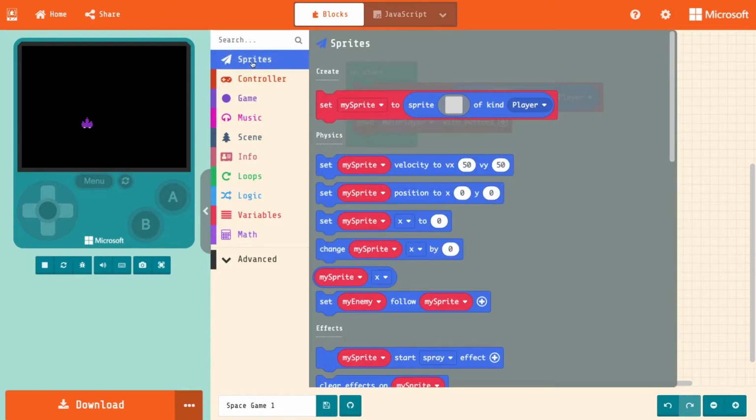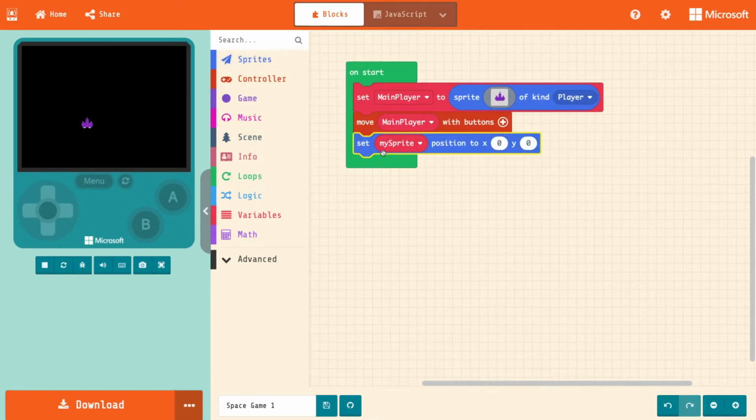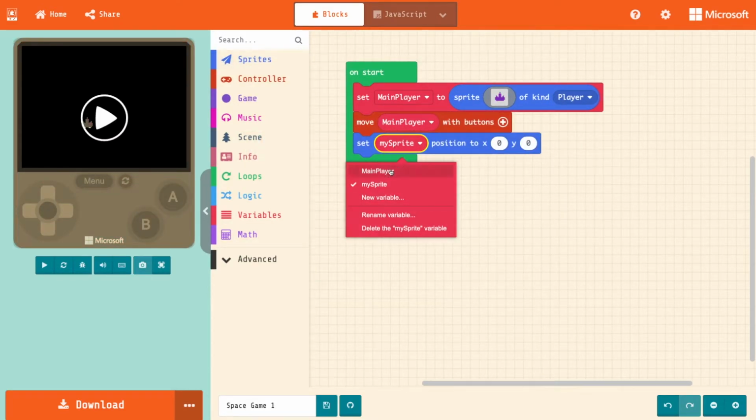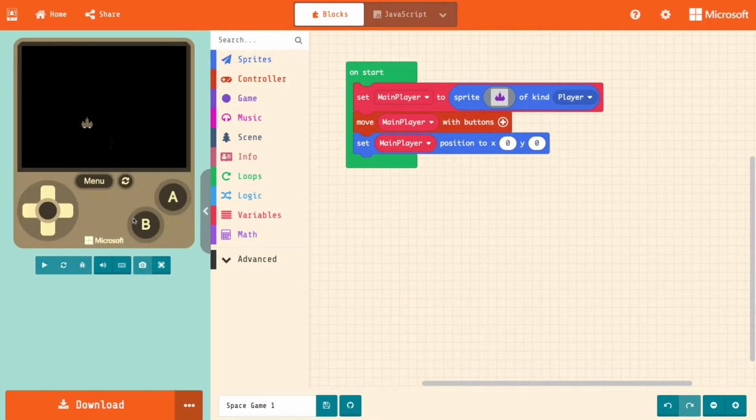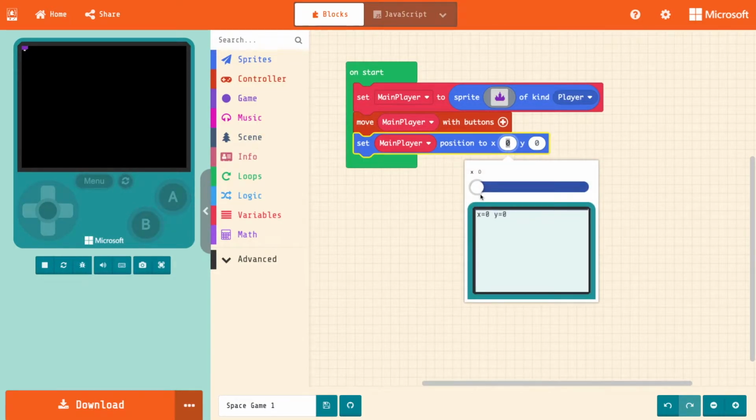If I go into sprites, what we're going to do is set the sprite there, and if I just drag that in, dump that there, we have to change the name to main player, which is fine. And what you'll see, 0, 0 is the top left hand corner. If I just play this now, you can see it's gone up there. So what I need to do is bring that down here. Now the way we do that is if you click into this number here, the X or Y, you can see I've got a plot.